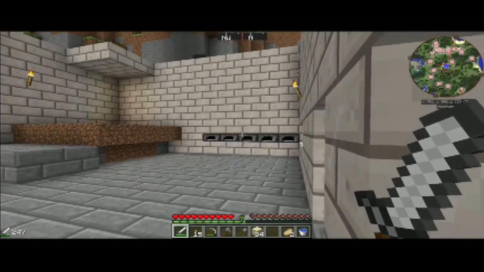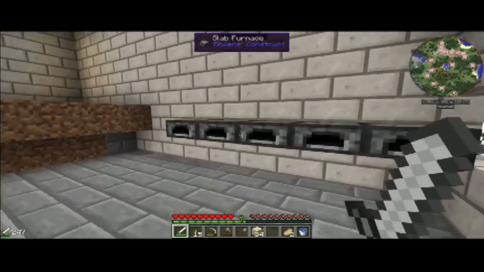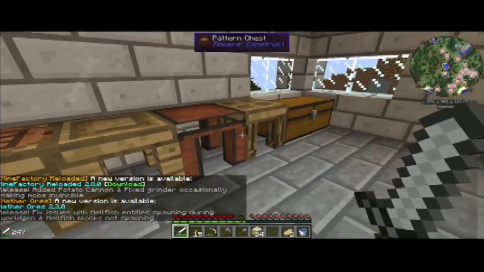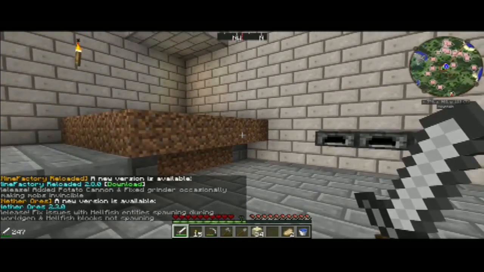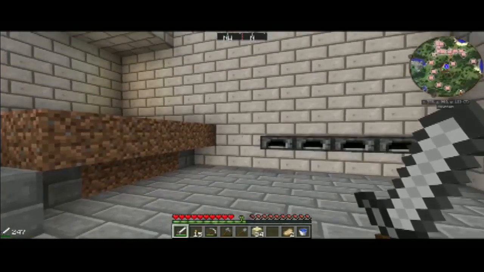As you can see, I've already made a few modifications to the castle here. Started really filling this place out. Adjusted where the, oh, good grief, foundry, smeltery. That's it. Foundry is where you put smelteries.